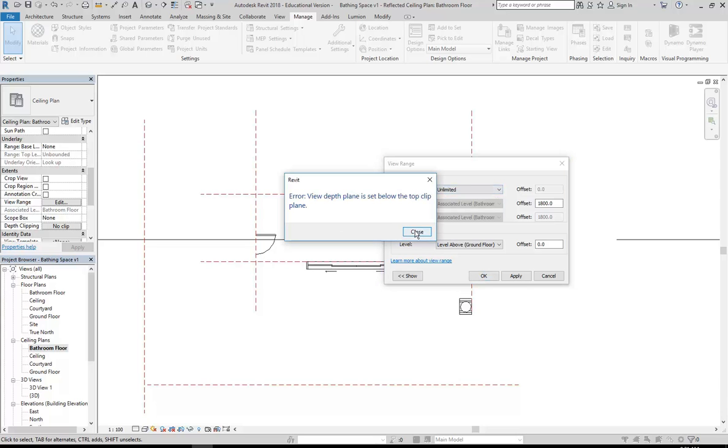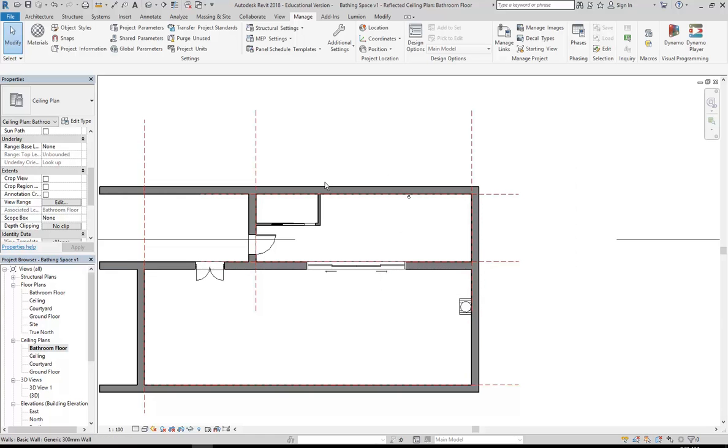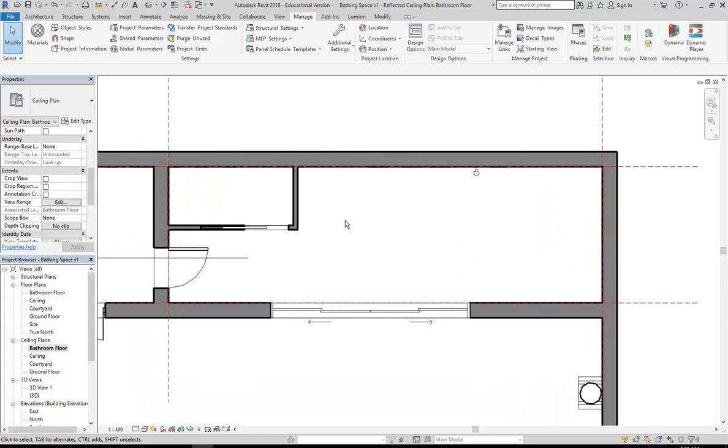Click OK, and oh sorry, I always forget this. View depth in a ceiling plan is actually looking up, so you need to set view depth basically to the same as what you set top to, or higher, but at least just in this case set it to the same as top, so unlimited. Right. And there we are. So now I can see the walls.